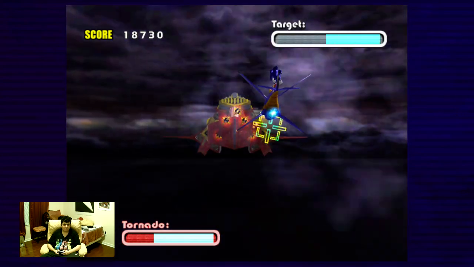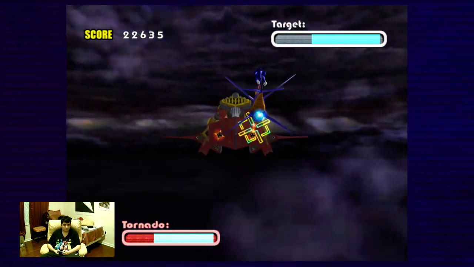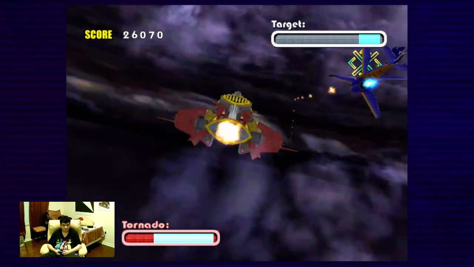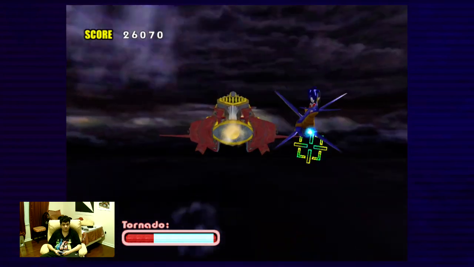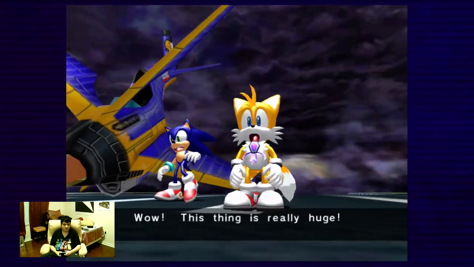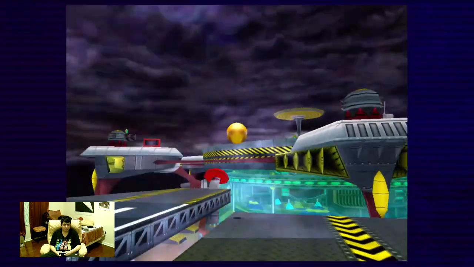Now we're gonna go after the Egg Carrier. Well, we gotta go after this big core of the Egg Carrier one final time. Do watch out for that big laser that he fires. And he's defeated once again. Oh wow, I got more rings. Oh, good grief. Looks like we made it to the Egg Carrier. And they don't even have any landing area. Here we go.